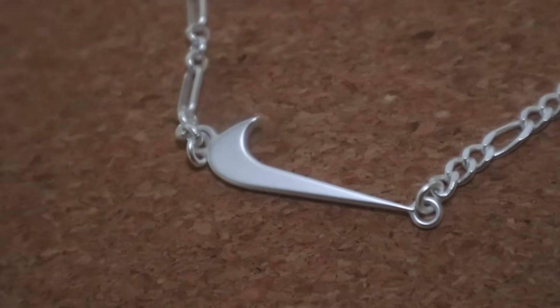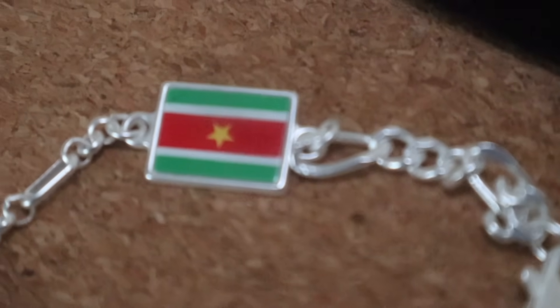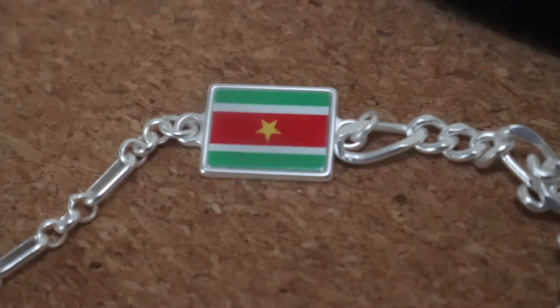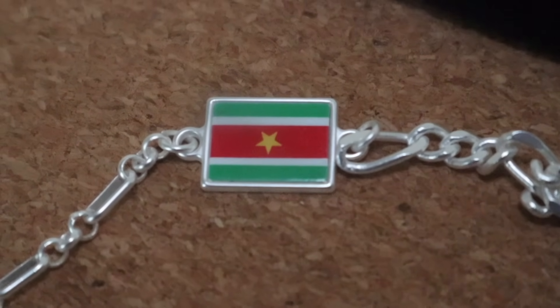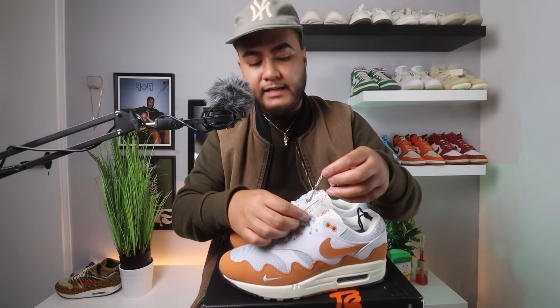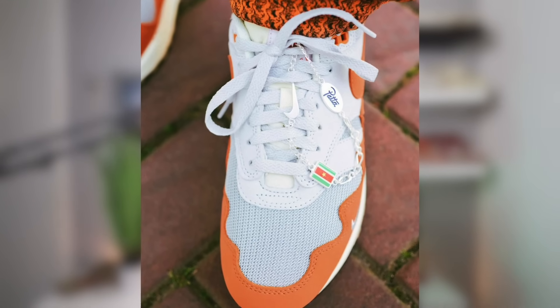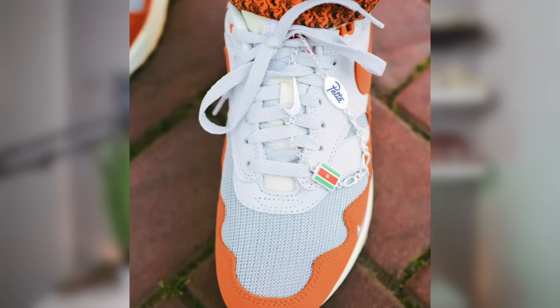When you open the little pouch you get a plastic bag containing a bracelet or charm. This is basically a reference to a traditional Surinamese necklace called Alacondre. On it you have the Nike check, the Pata script logo, and the Surinamese flag. The owners of the store have Surinamese heritage, and my parents are also from Surinam. For those who don't know, 'Pata' actually means 'sneaker' in Surinamese language. You can wear this as a bracelet or attach it to the shoe to accessorize it — I've seen a picture online with it attached and it looked pretty dope.